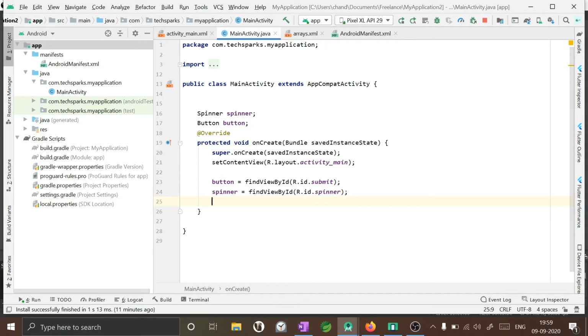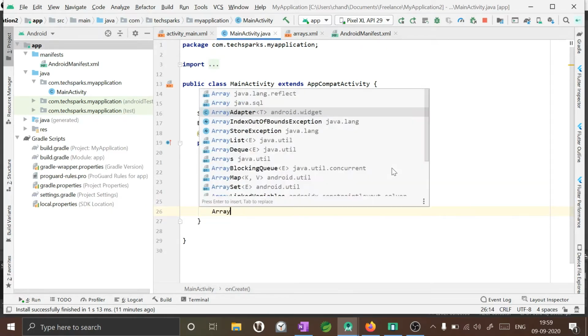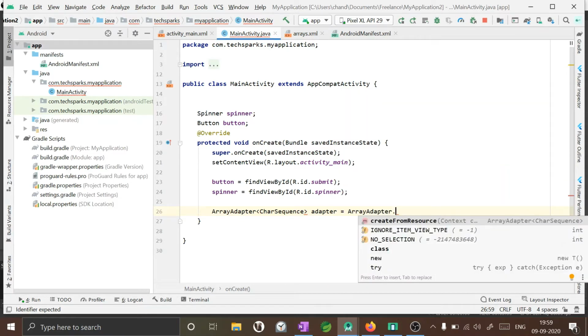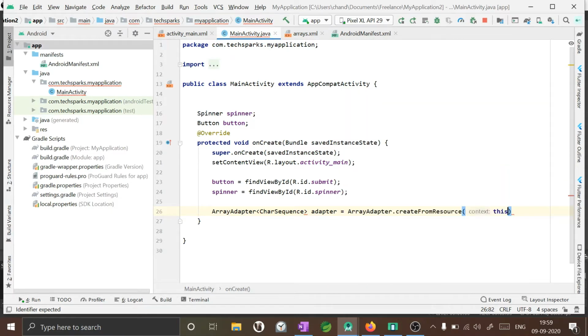Now I have to create an adapter and add that adapter to my spinner. So I'll create an array adapter with the parameter as character sequence. Adapter equals to array adapter dot create from resource.